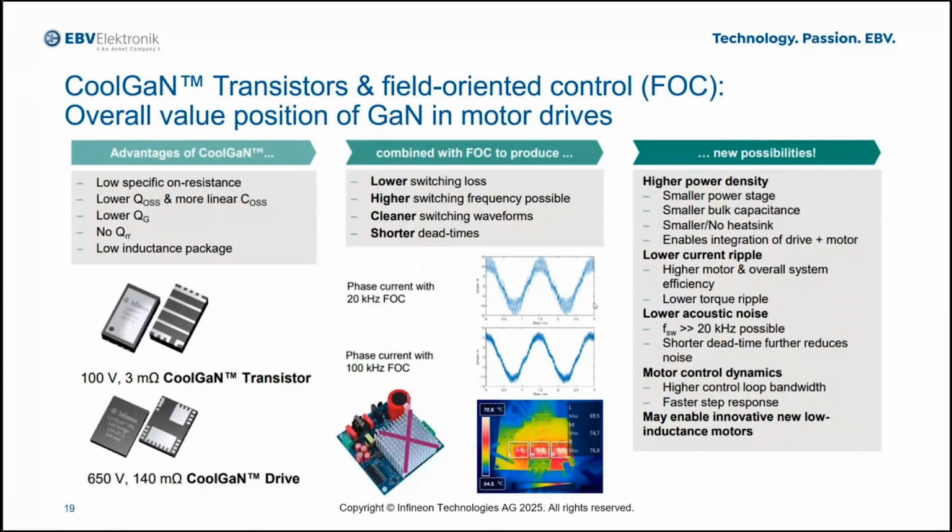In general, by switching at a high switching frequency, you reduce the current ripple, so the efficiency of the overall system increases, and the torque ripple, so you will also reduce the wear on the motor itself. Of course, with a higher switching frequency, you have a higher control loop bandwidth, and you can increase the motor control dynamics. This is why applications such as drones or servo drives in 48 volt applications are especially a trending topic for gallium nitride at the moment.